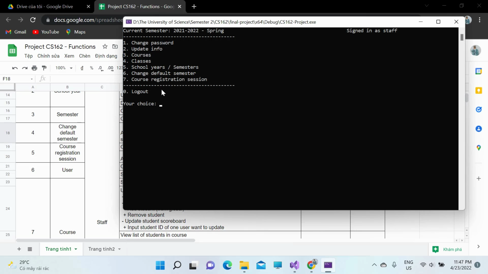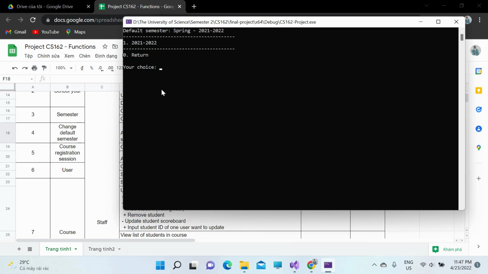It is function number 6, so I choose number 6, and here we can see the default semester is spring 2021-2022. Now I will choose the school year containing the semester that I want to set as the default semester. I will choose 1.